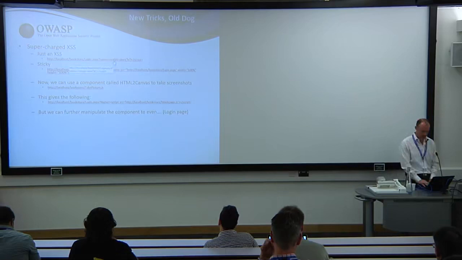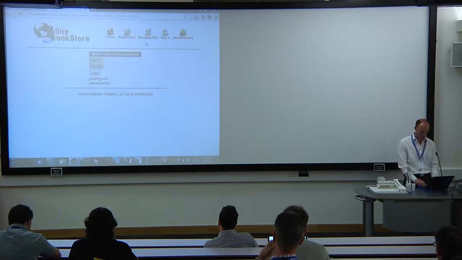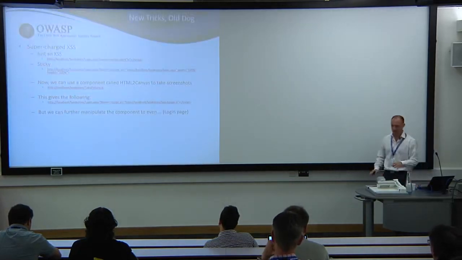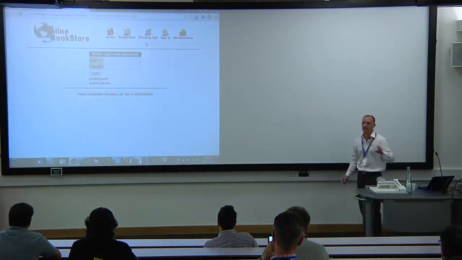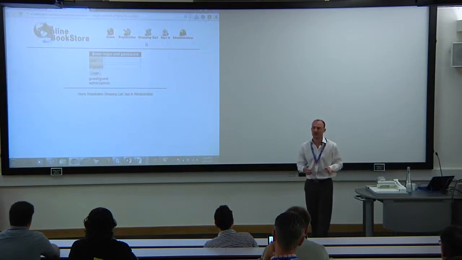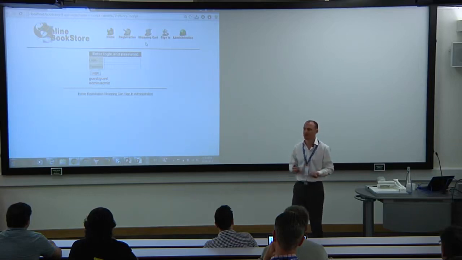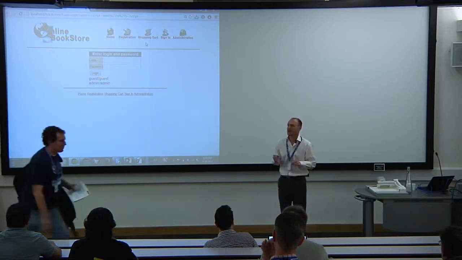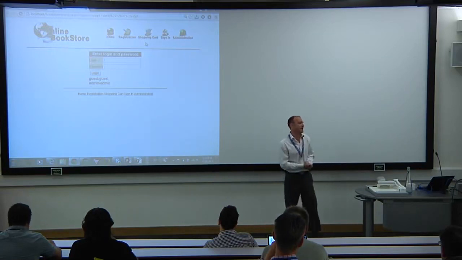It's a bookstore application. I hope you can see that. It has a reflected cross-site scripting, alert high. That's pretty straightforward, okay? Now, the next step, we found that the login page in here is vulnerable to cross-site scripting. Now, there is another page in the application which I want to steal the information from, but the other page is not vulnerable to cross-site scripting. So basically, I would like to infect the other non-XSS page to make it XSS vulnerable.